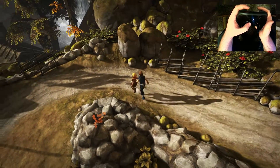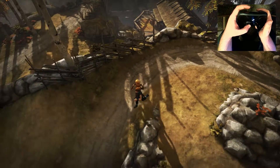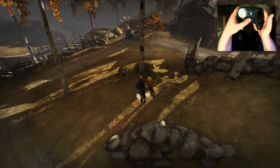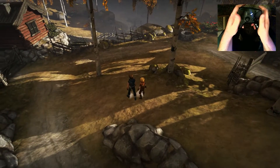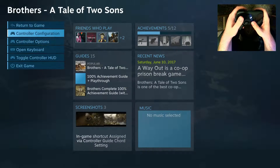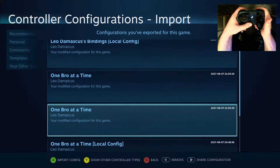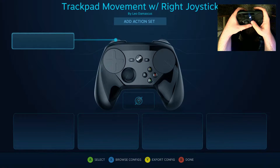You can use that for most of the basic commands in this game. There are some points where it will slow you down, but it is playable with just the one stick using the Steam Controller. I don't recommend playing that way, though — this game does utilize its control scheme for narrative purposes. And if you've beaten the game, you know what I'm talking about. If you haven't, I don't want to spoil it.